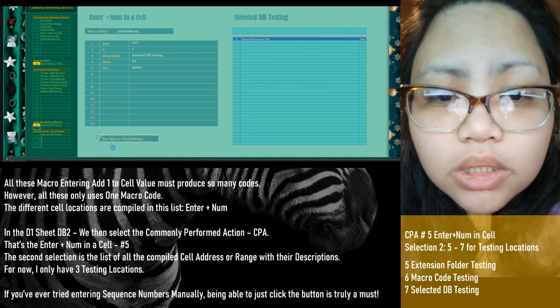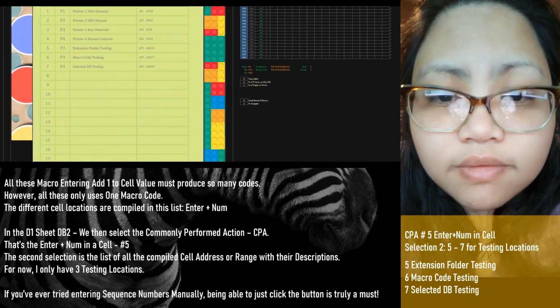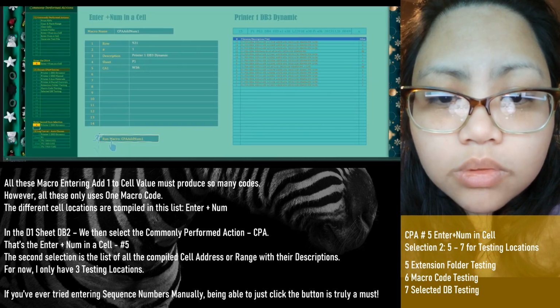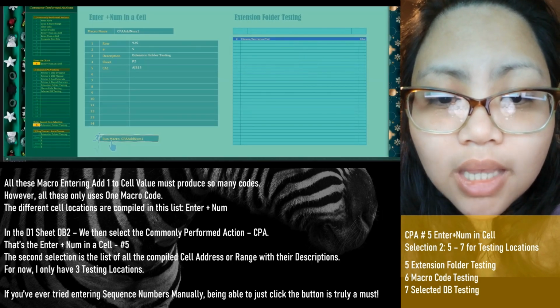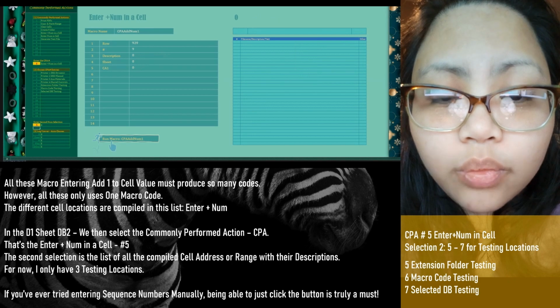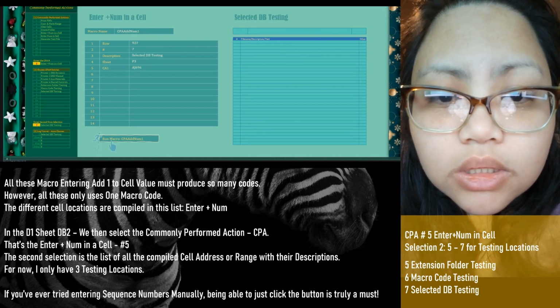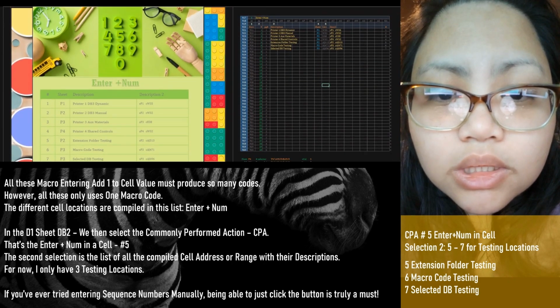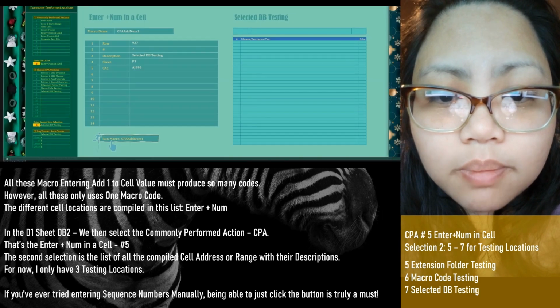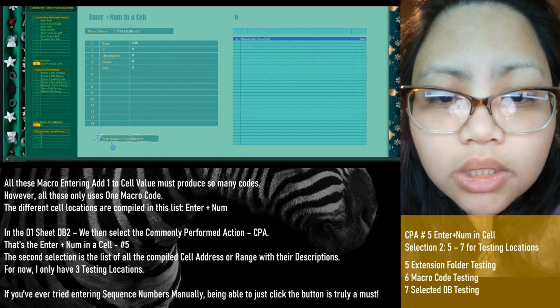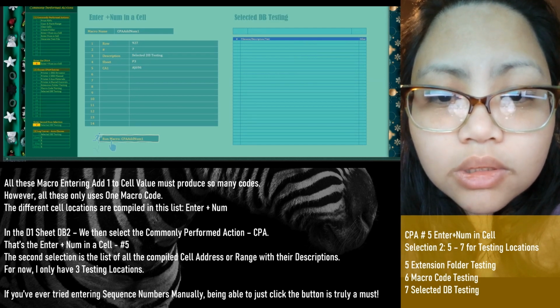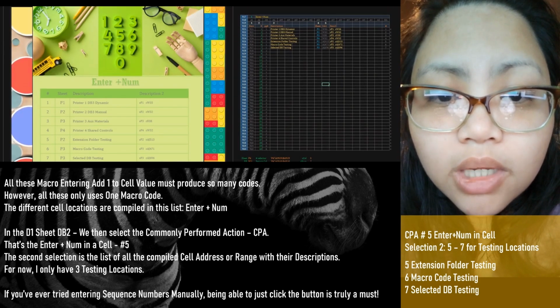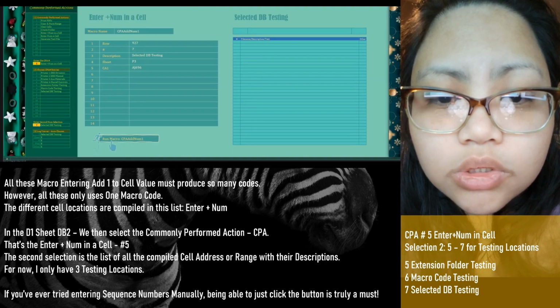You might think that I have to create 3 different macros, but actually only one macro is needed, because I've compiled a list in that page. Enter num plus 1 creates a list of all the locations in which the macro has to enter, or has to add 1 to that cell value.